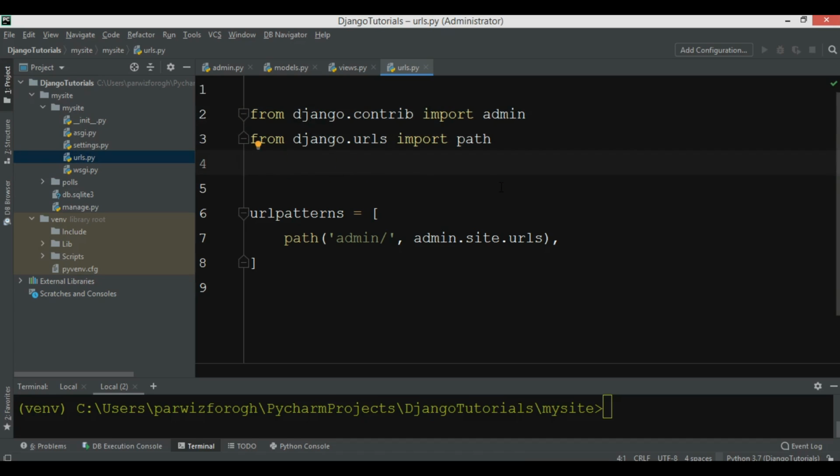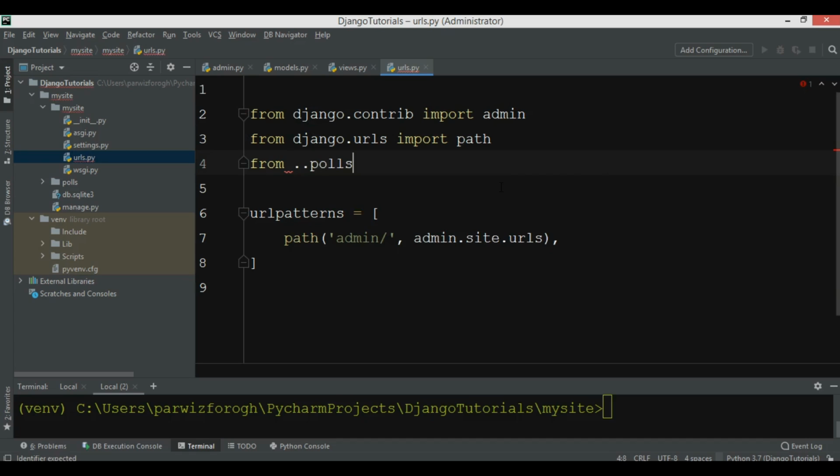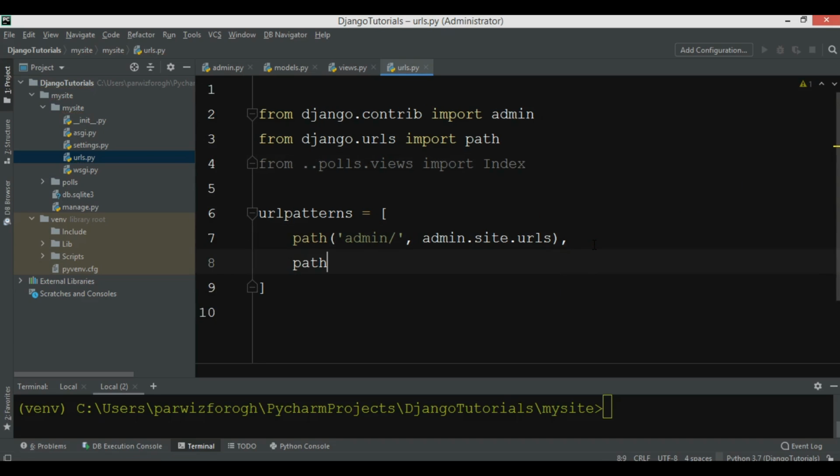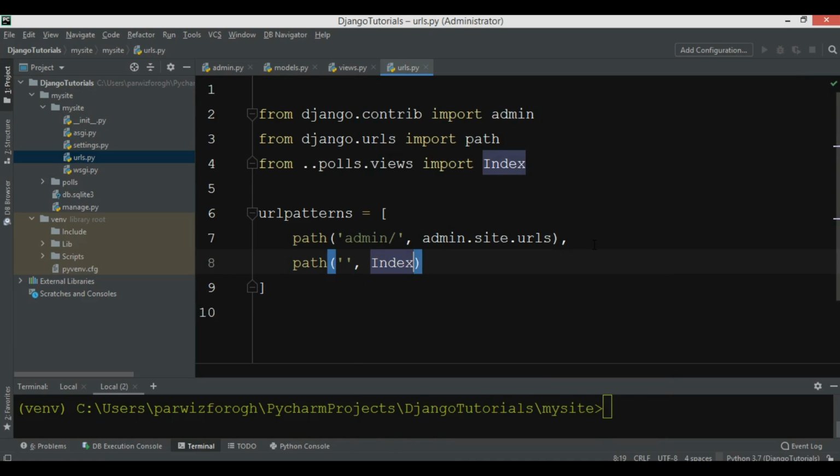In here the first thing is we need to import. So we can just say from pools.views we want to import our index. Okay. Now after this in here we can just say path, and in here you can add the index in this section, and also you can give a name for this. So for example, we can just give it a name of index.